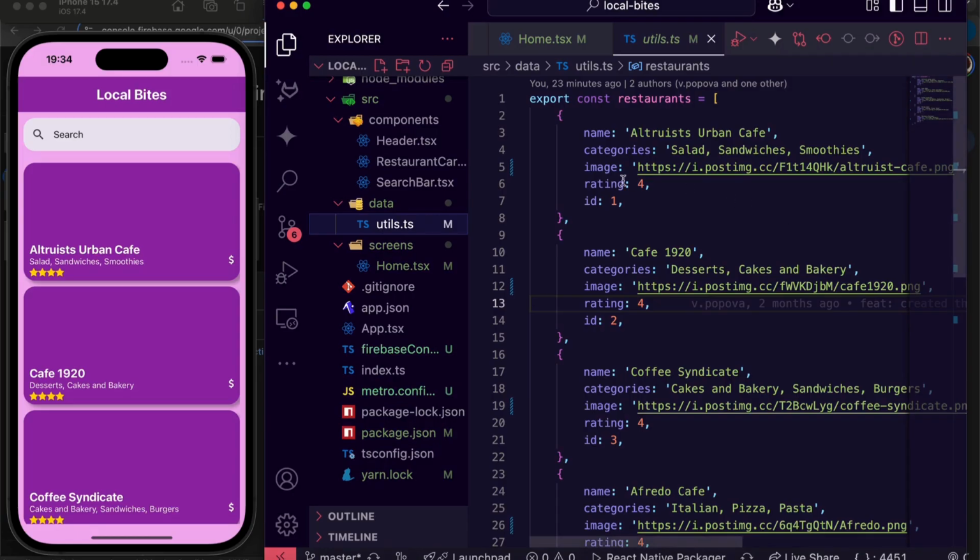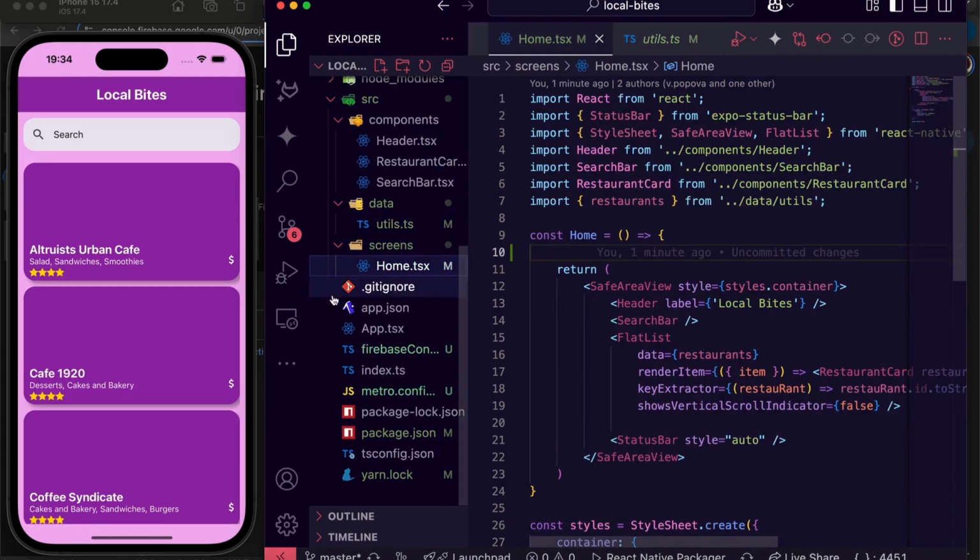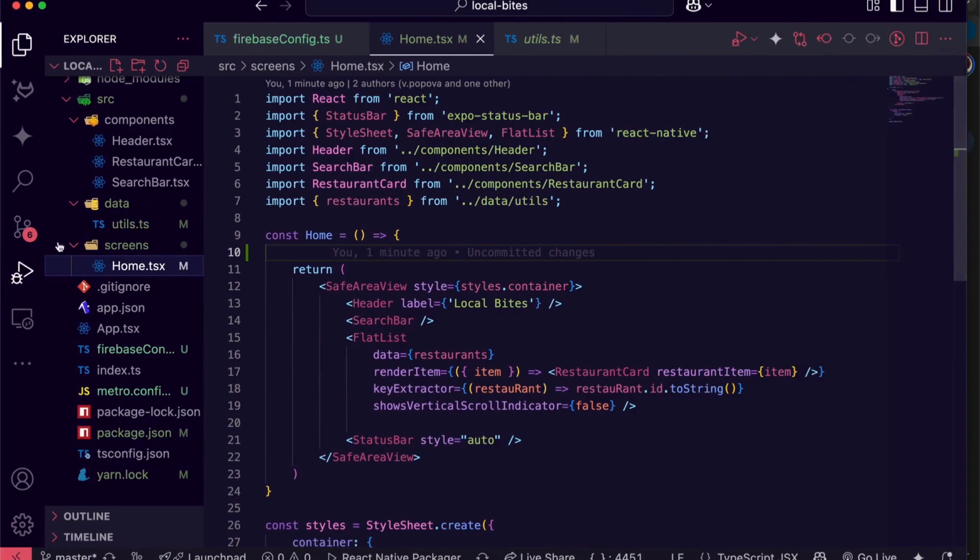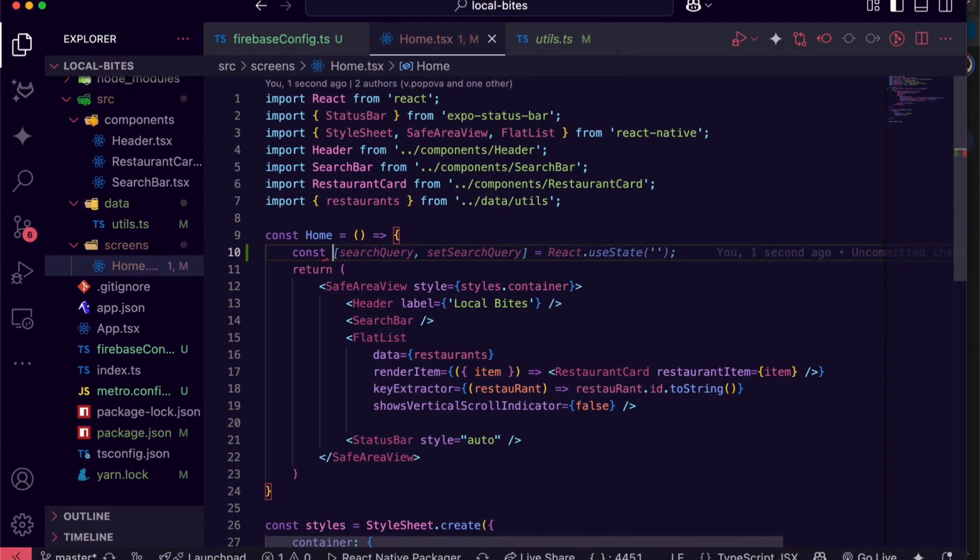So the first thing we have to do is to create our add restaurants function, and we will do that in our home screen. I will create the function and we'll call it add restaurants. It will be an async function.